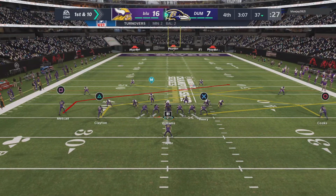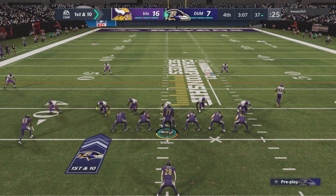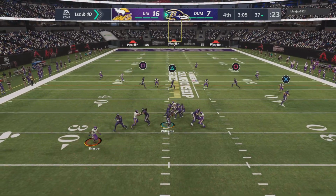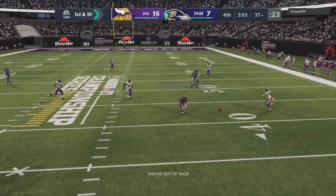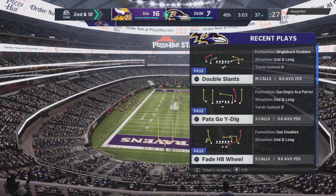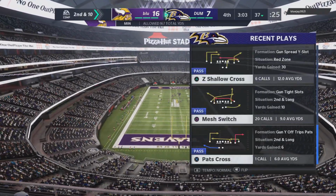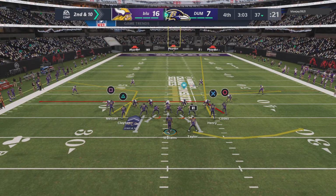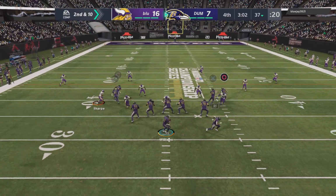Well, they're not making it easy on themselves here down the stretch. Two picks now in the fourth quarter, trying to hang on to that lead. Talk about keeping someone in the game. Instead of being able to shut the door, it's still cracked open because they can come back on you now. The only people who are really happy about those picks, any fantasy team that has this defense. Line of scrimmage, again the 37 as they line up 2nd and 10.